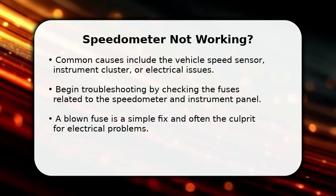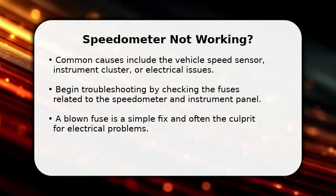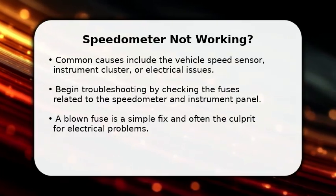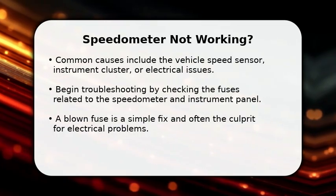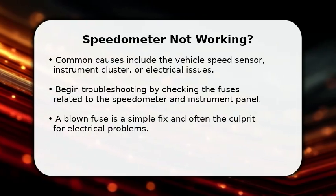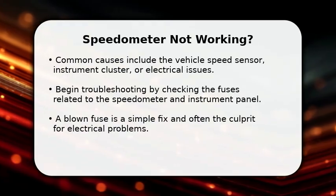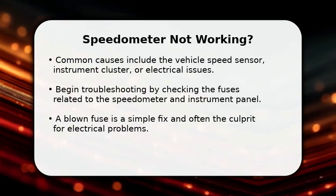In this video, I will explain how to fix a speedometer gauge on your Ford F-150. A non-functioning speedometer can be caused by several factors, including a faulty vehicle speed sensor, issues with the instrument cluster, or general electrical problems. We will start with the simplest solution, checking your fuses.